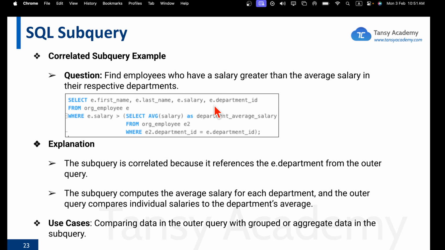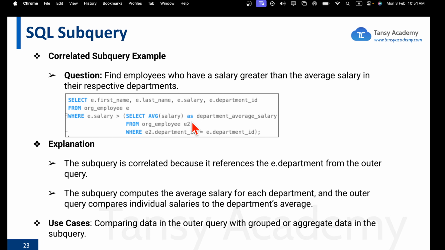So for the first row, employee 1, what is the department ID? I need to pick the department ID and pass it into the subquery to calculate the average salary of his department. If I am trying to solve row number 4 for this outer query, first of all, I need to know his or her department on row 4, and calculate the average salary in the subquery for that department only. See here, aliasing is very important so that there is no confusion. Here E2 is my subquery. I am saying E2.department ID for this query equals E.department ID. E.department ID is coming from the outer query, right?